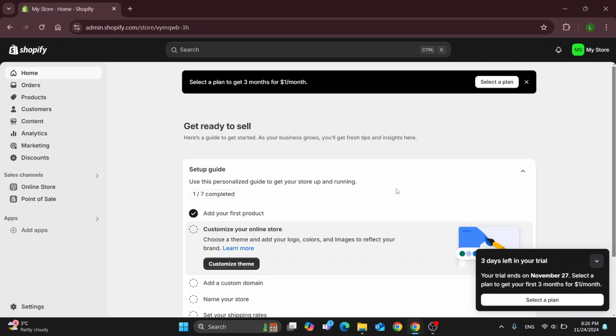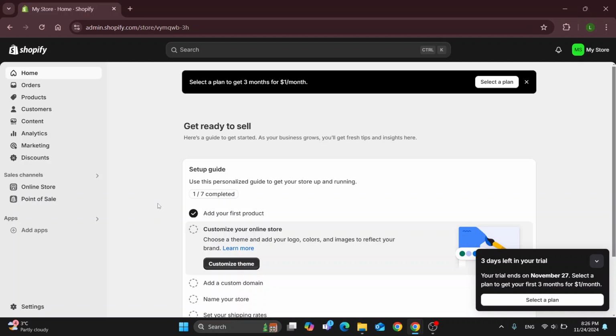So the first thing you want to do is to open up the official Shopify website right here, shopify.com if you've not already, and after opening it up, you'll be greeted by this main page right here, which is the home page where you want to log into your account. So in the upper right corner, you want to click the login button, and now you'll be greeted by the home page where at the left side of the screen we can see all the sections we can access. And here we have the home section, orders, products, and so on, everything that we need. And now we can get started.